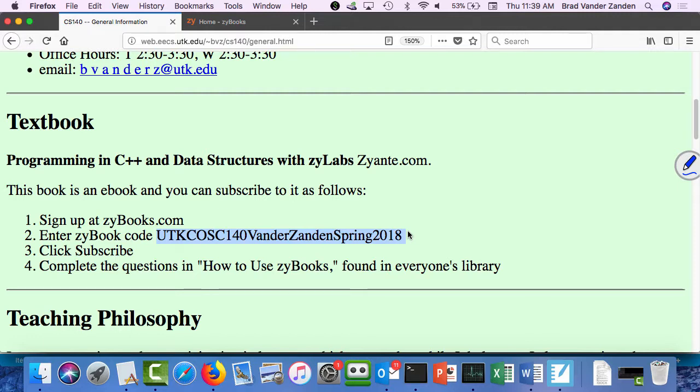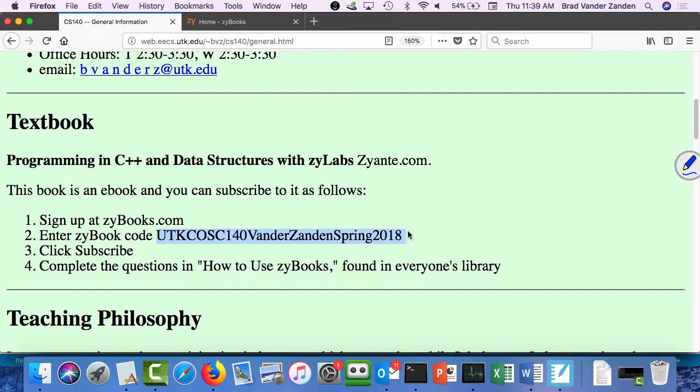Okay. The last time we used it, we sometimes had to work with the university library to get some of you set up. For the most part, it went pretty smoothly last time. Hopefully, it will do so as well. You click subscribe, and they may or may not ask you some questions, which you can answer, and that will get you in there.